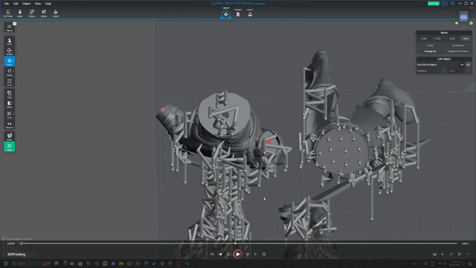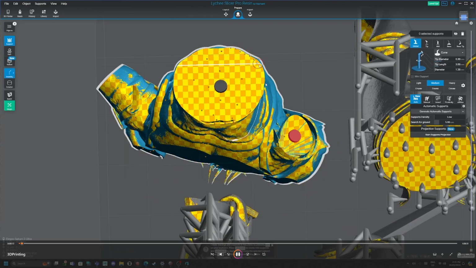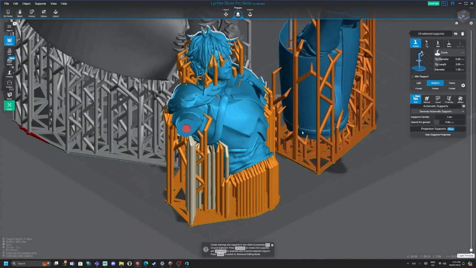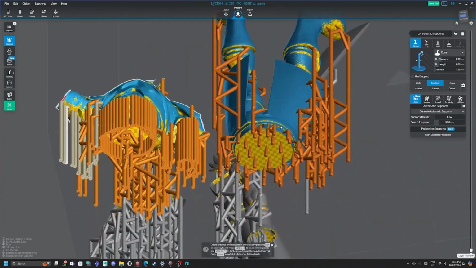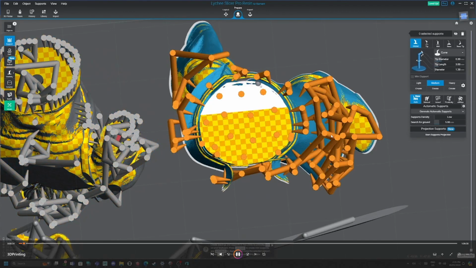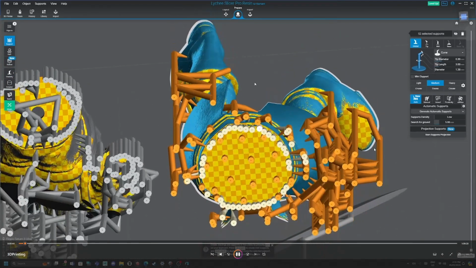So then I go and add supports all the way around the outsides, as you can see. Drag all the way around the bottom of this, and then I usually just throw them in almost at random on some of the under-facing areas as well. Don't worry, it looks like a lot, but they will be parented later. I will show you that as well. So yeah, same thing. It follows the same idea of circling around the whole thing and then adding a couple of extra supports on the yellow parts, which are the overhanging areas.